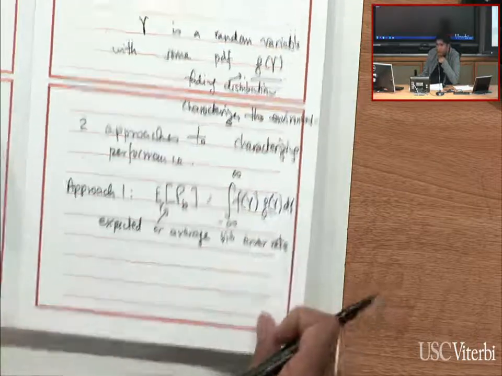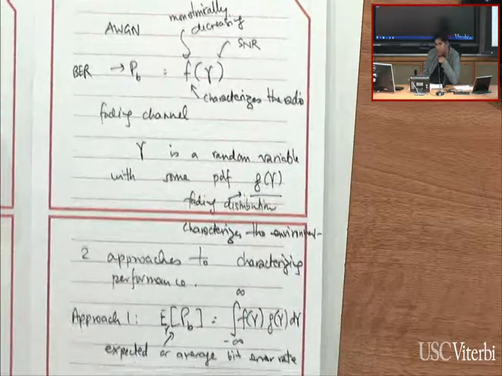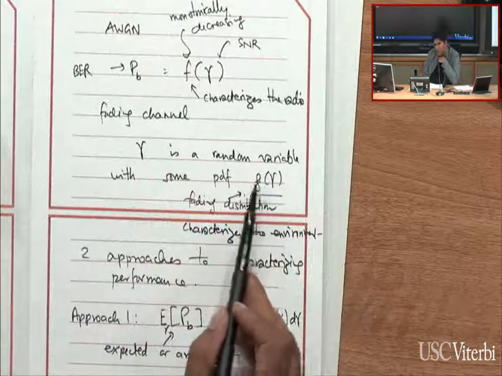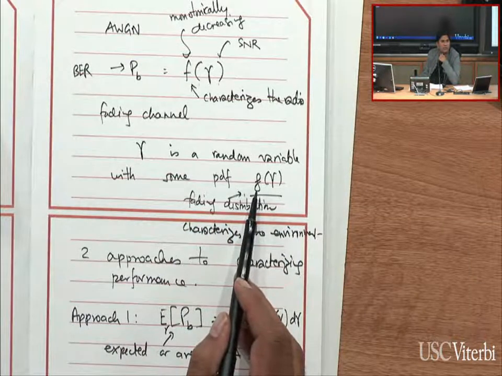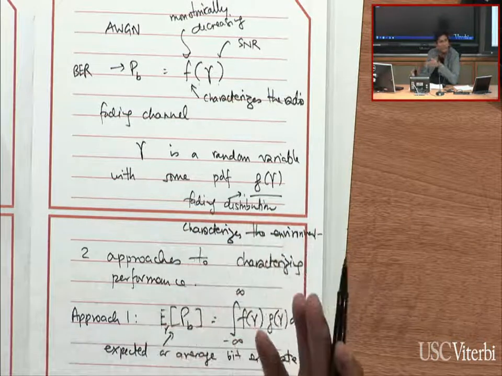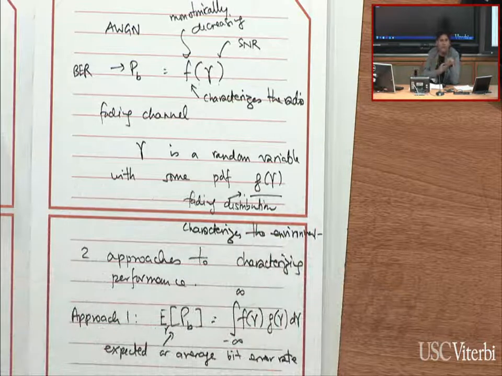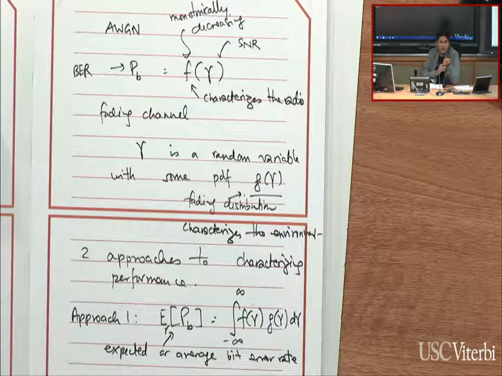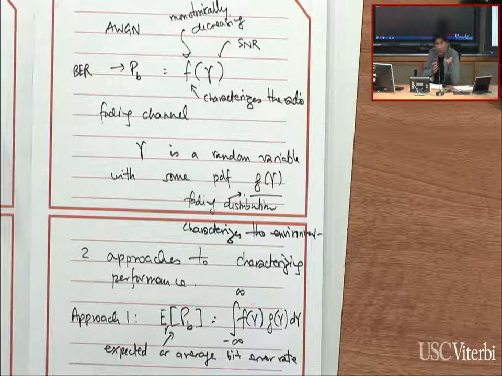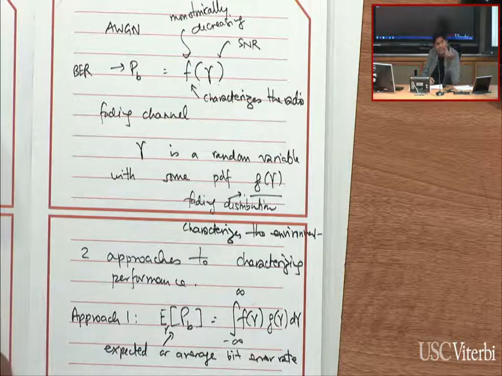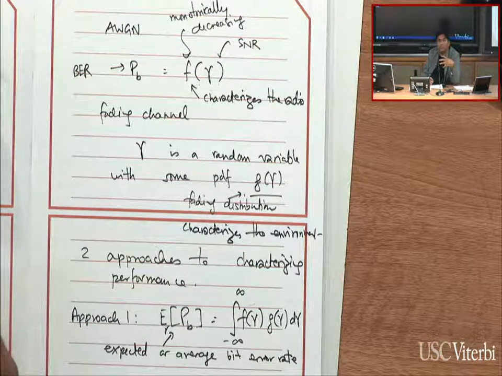So at the level of abstraction of how I'm recapping it here, it doesn't really matter what the G distribution is. It can be any distribution. Whatever it is, it's describing what my environment looks like. And as you can imagine, it's different for different environments. How do we figure out what that G is? That is, how do we model the real world? Okay, so that's the job of statistics.